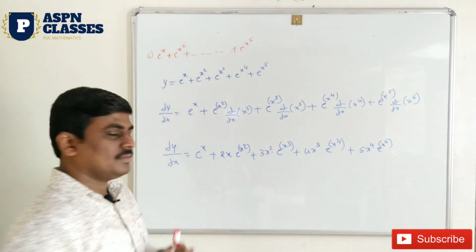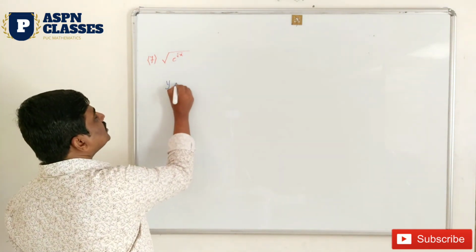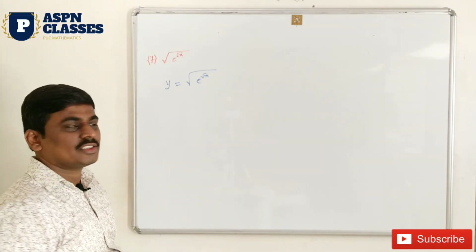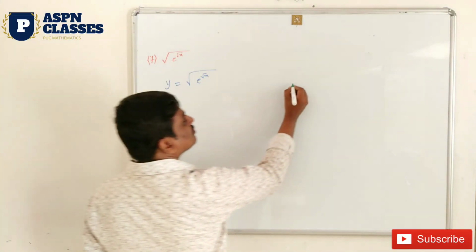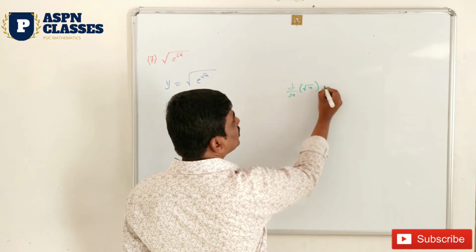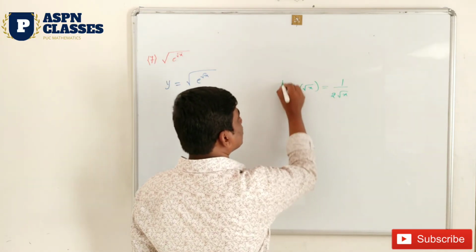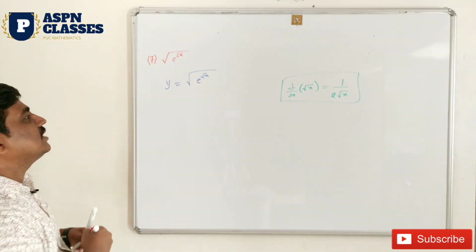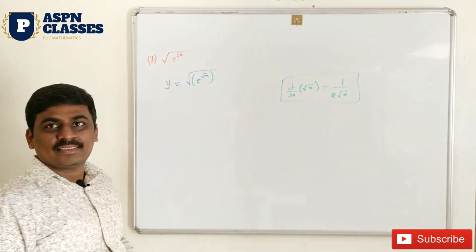Next example observe here, 7th one. What is given here? Y is equals to root of e raised to root x is given here. Carefully observe this. Okay, differentiate first. First we have to know that what is the root x formula? D by dx of root x formula. So root x formula is, what is the answer? 1 divided by 2 root of x. So you have to remember this result. Now I am going to apply this result in this root x. So I am going to use this complete part as a x result.